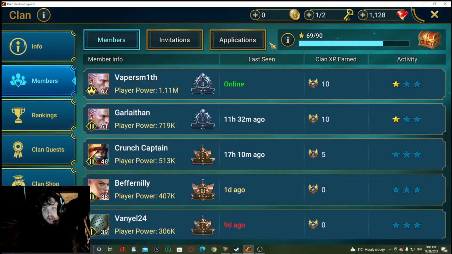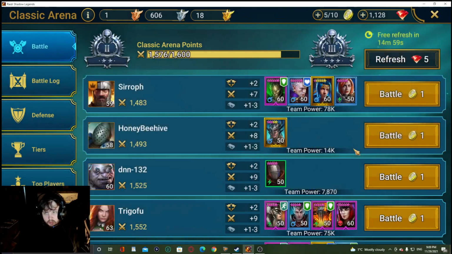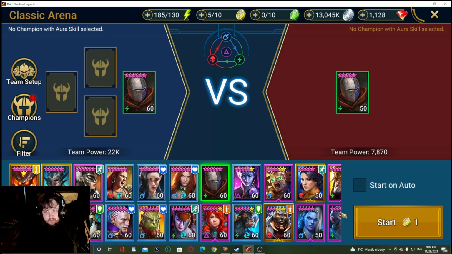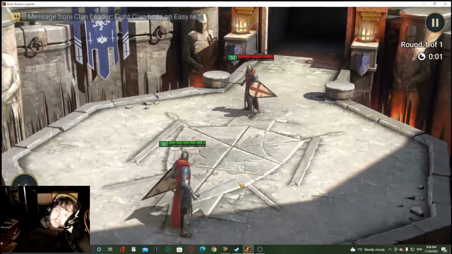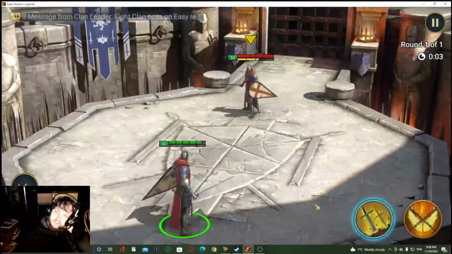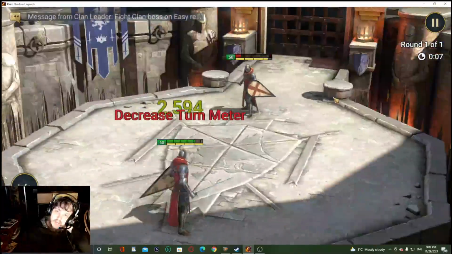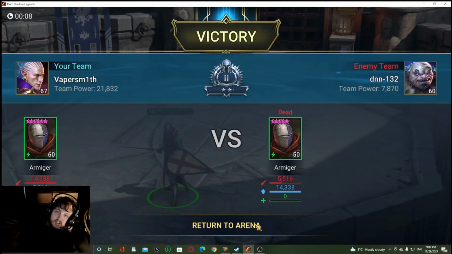Okay, do we have it? No, we don't. We have to do at least one more arena. At least one more arena. You know what? I want to do something weird in the mind. Armiger battles.